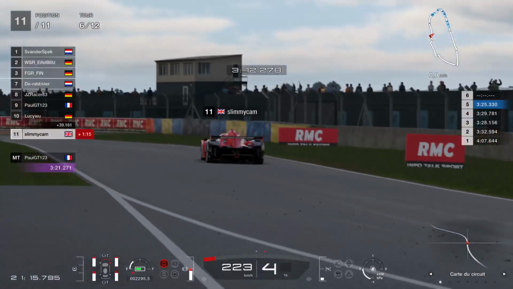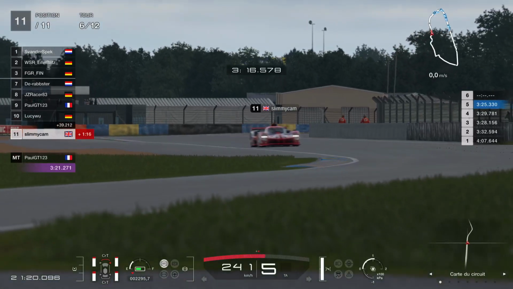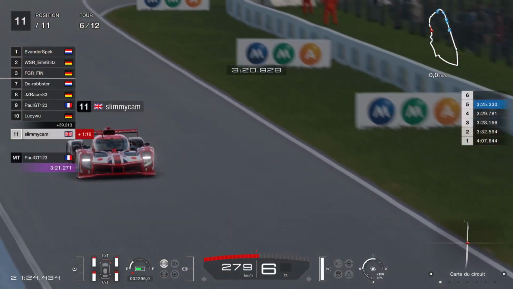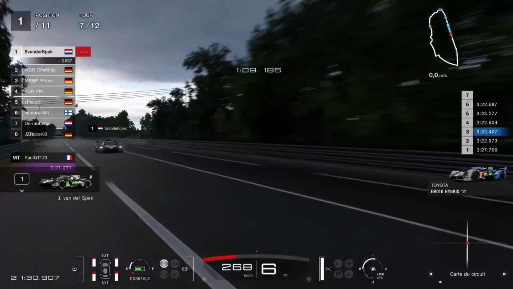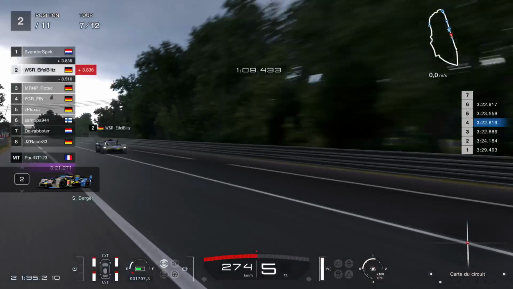No major ground taken back by Lucy Wu to GT Racer. Slimicam 11, so I can see a few drivers dropped out of the race. Van der Speck extending slightly his lead to Eiffel Blitz.